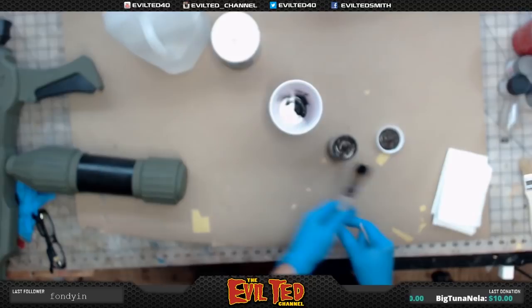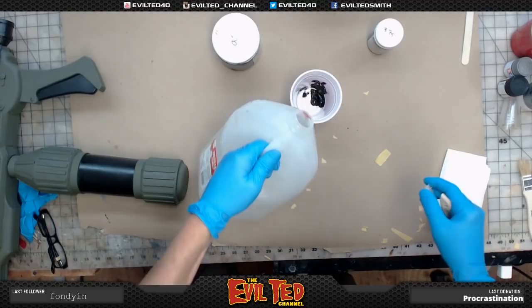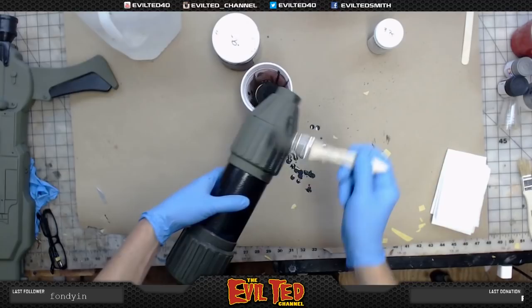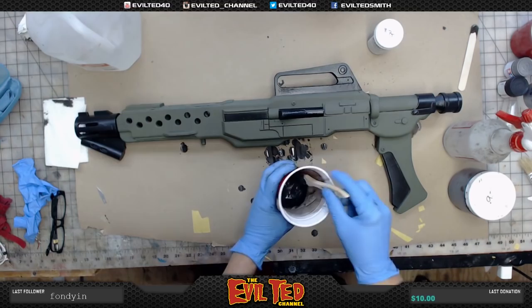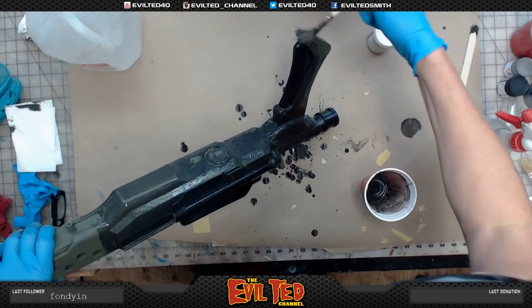I don't want to contaminate this paint with a dirty brush, so I'll use a paint stir stick to mix it. Add a little distilled water. We're going to start with this part here — just do a little test and see how heavy this is. This wash is just to take the newness out of it. I'm just going to blot it rather than wipe it. I have a spray bottle standing by, so if I weather something too heavy I can always hit it with water and wipe it off. A matte finish helps acrylic paint really stick too.